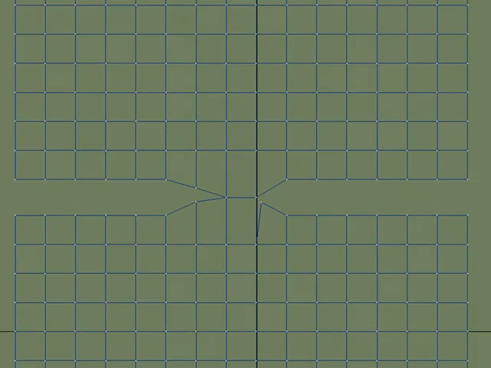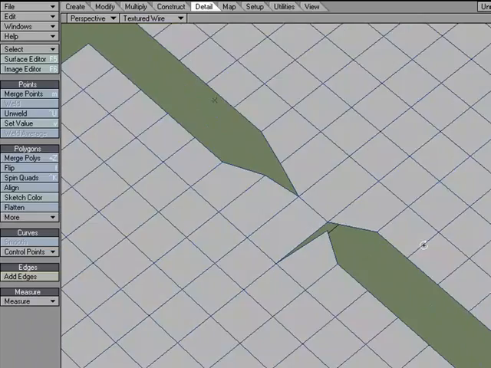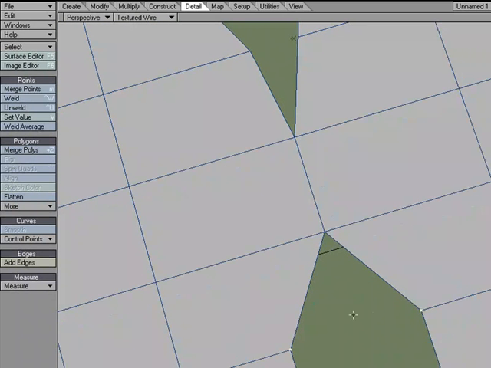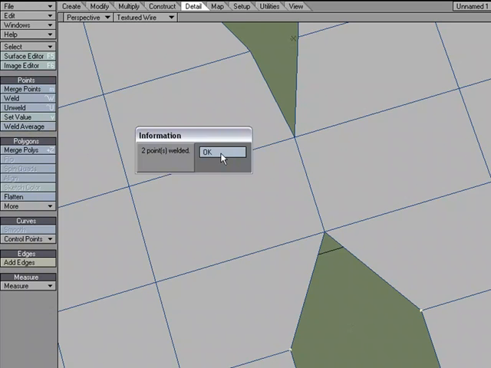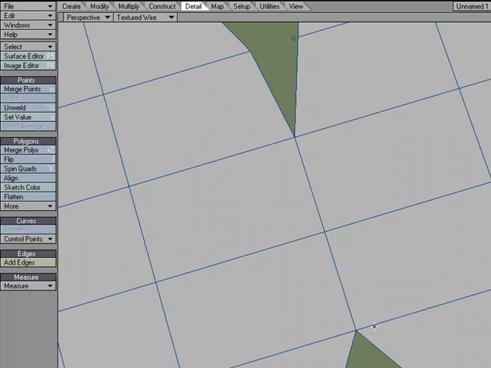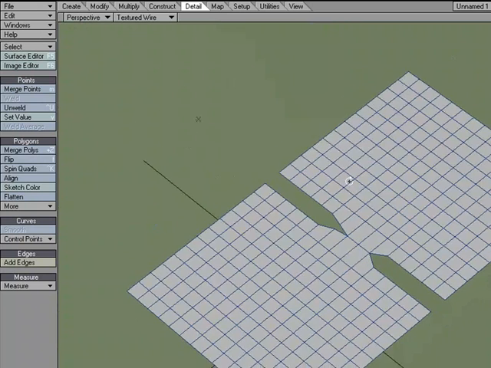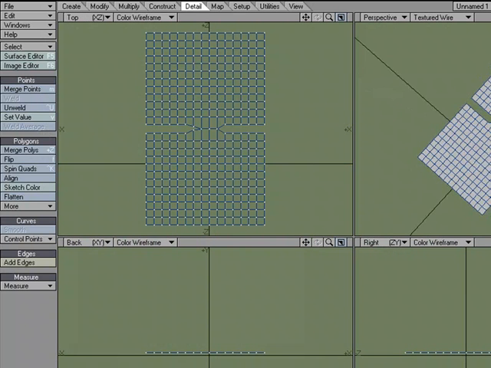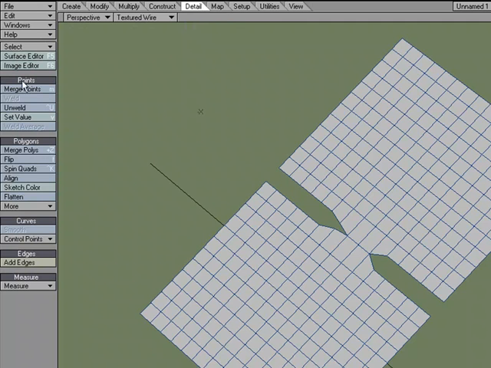Once again, we'll just take another quick look. If I want to weld points, like I want to weld this back to this, the last point selected is where the other points are going to be welded to, or going to move to. So I'm just going to go over to Detail, Weld, 2 points welded, and it snaps to that point. If I select both points and I don't care about what order I'm putting in, I can use Weld Average, and it's going to weld them and move them to the middle point between the 2 points. So that's just a quick look at the 3 weld tools. We've got weld, unweld, and weld average, and they're all found under the detail tab under the points subgroup.